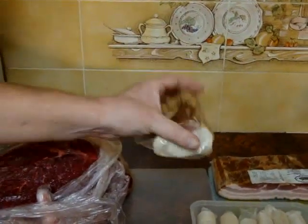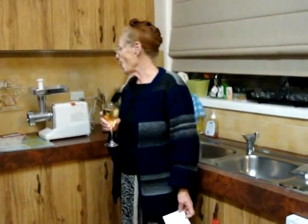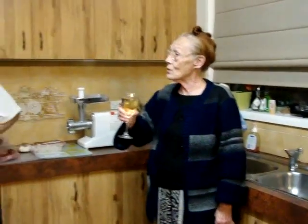And into this we're going to combine some of our specially ground spices that we have prepared in advance, and as we go along we will show you how we're going to mince the meat and then mix the spices and then make the sausages and put them into the sausage casings. I'll hand you over to Rodney.